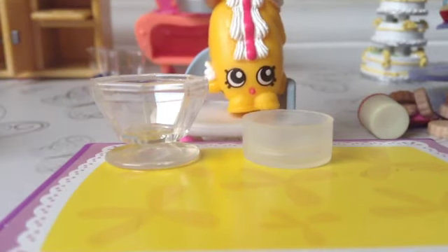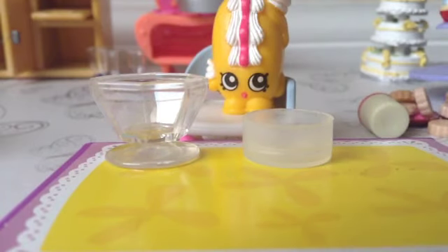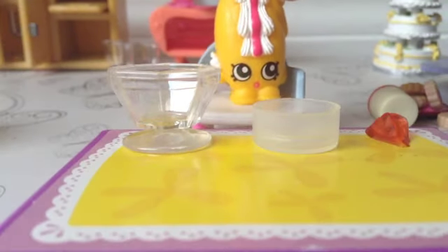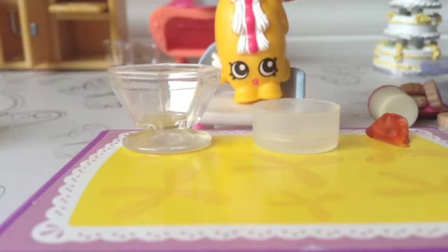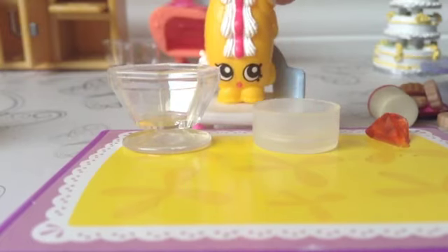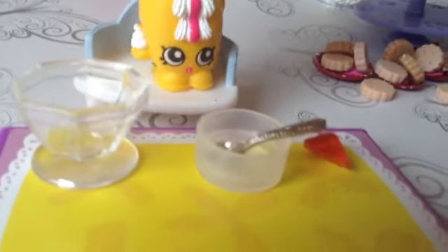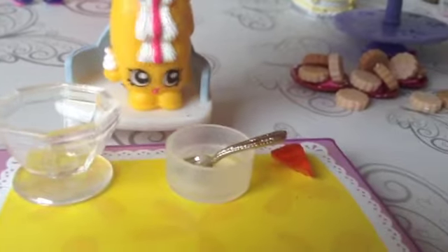So now that we've got our bowl, we're going to have to put a little bit of our jelly in. Now that we've got our bowl ready, we've got our bit of jelly and we're going to get a little knife or spoon and put it into this bowl ready for the water to go in. Using a spoon is very hard so I'm going to try using a knife and then using the spoon to put it in.